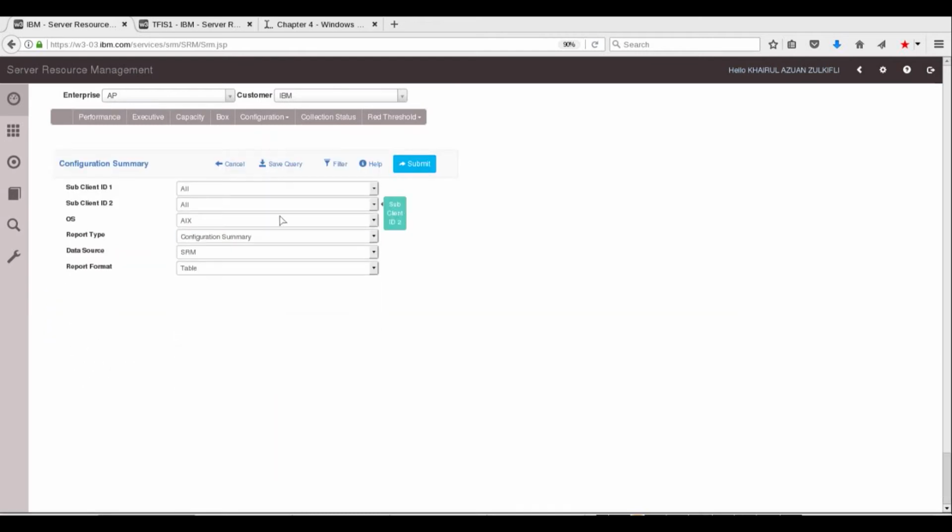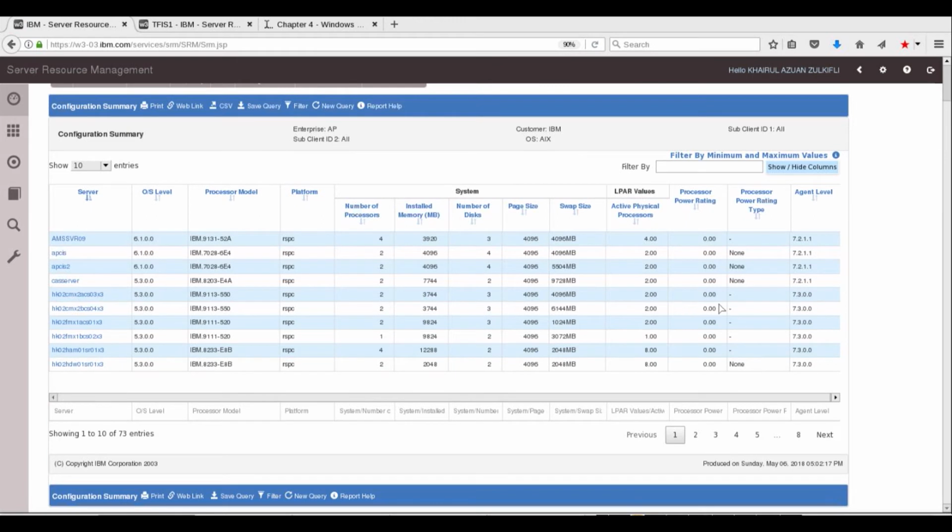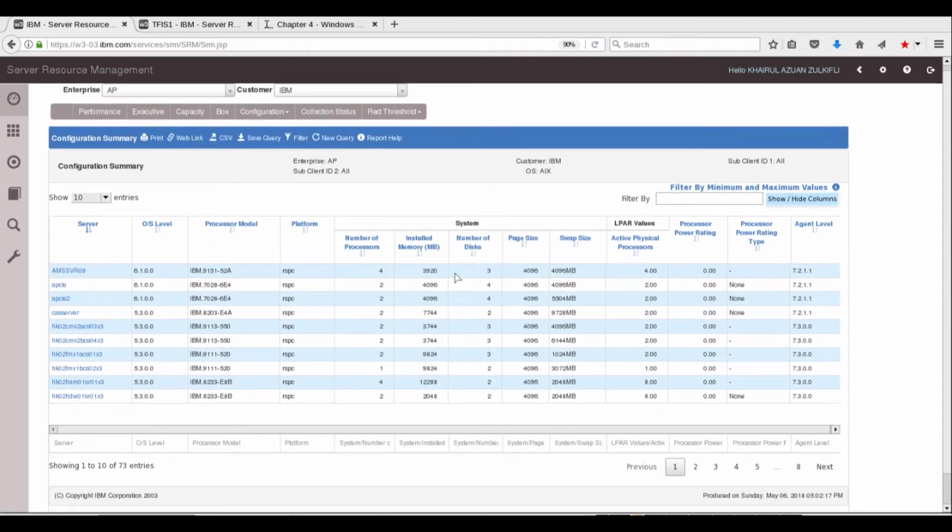Configuration summary. This report shows server configuration information and examines each system's hardware profile and server specifications. Key metrics include number of processors, installed memory in MB, number of disks.